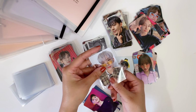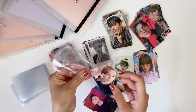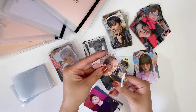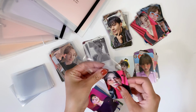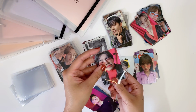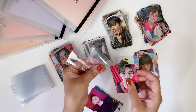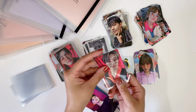Not only are these photo cards super cute, but I also just love that they were born from a Going episode. For those of you who maybe aren't as familiar with 17, they have this like variety show that they do every week called Going 17. We like to abbreviate it as GOSE for short. And the premise of the episodes is basically anything that they want it to be.